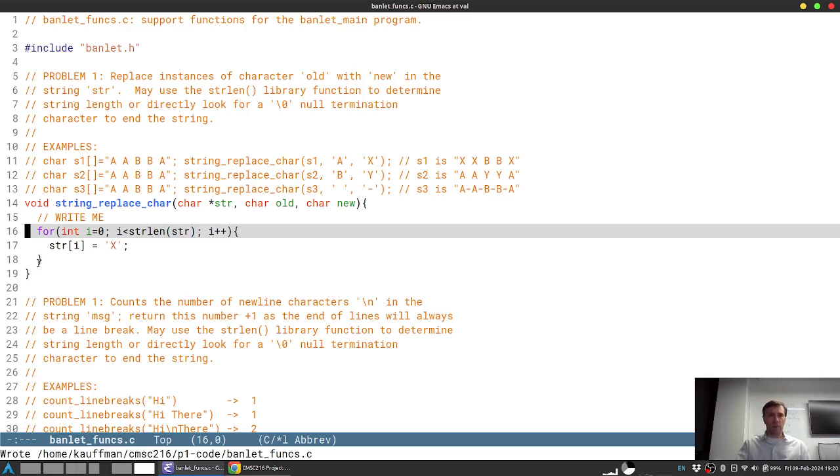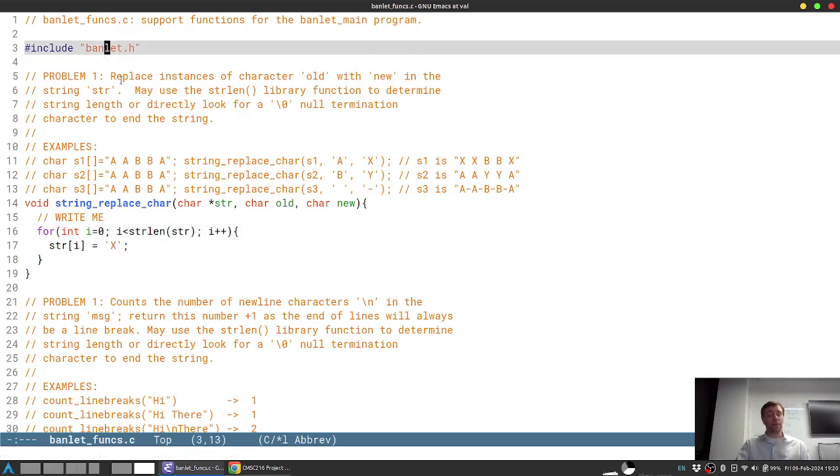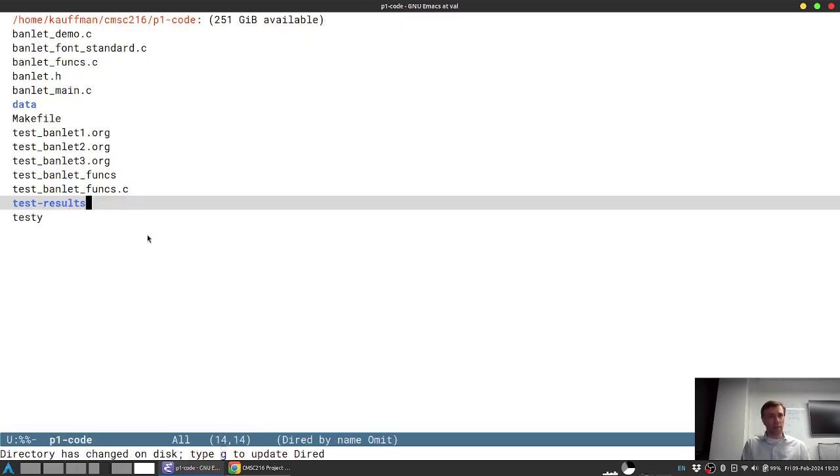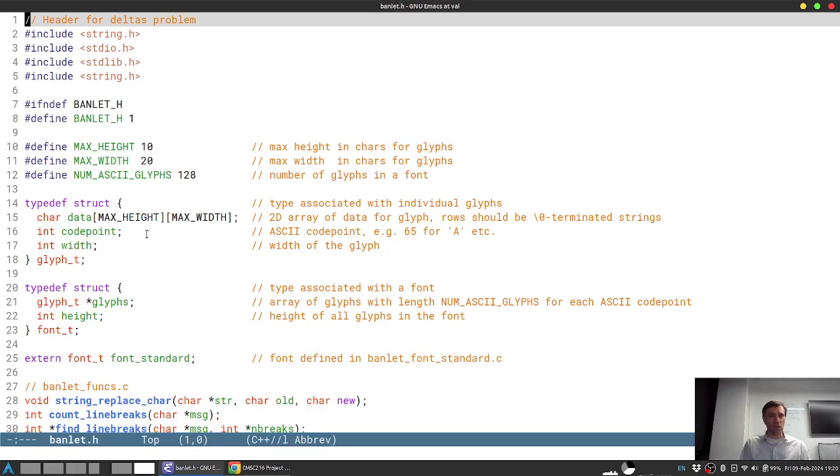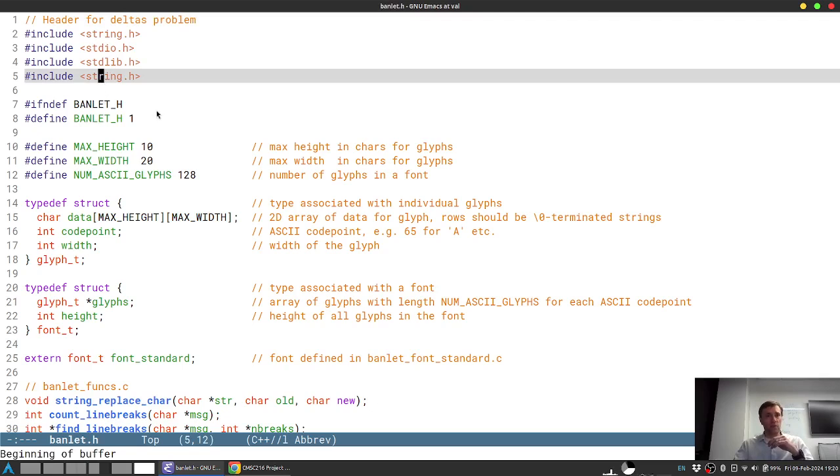And the header file that's included up here, I believe, includes string.h, so I don't need to do that here. Let us just check that quick. So here's bandlet.h, also a good one to look in. And yeah, when you include this one, it includes the string.h file as well, and so no need to include that elsewhere. Later on, we may have you start including some of these things yourself, but for the first project, it makes sense to include one header and away you go.